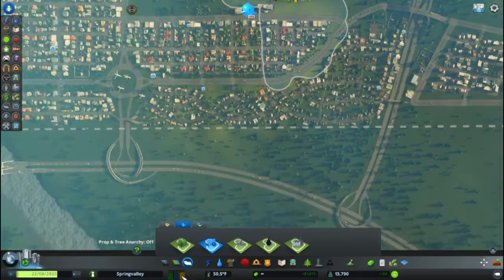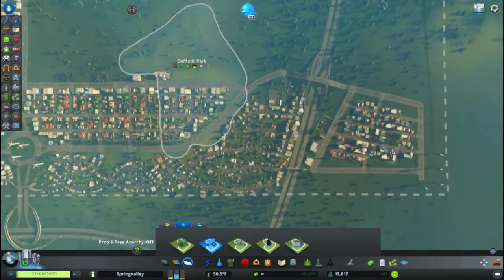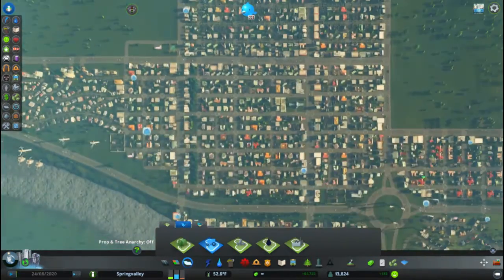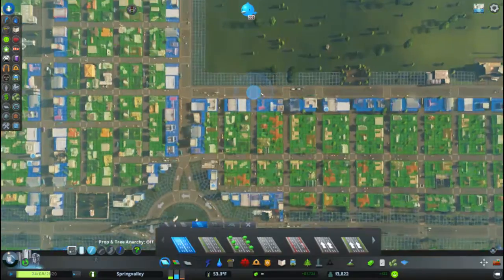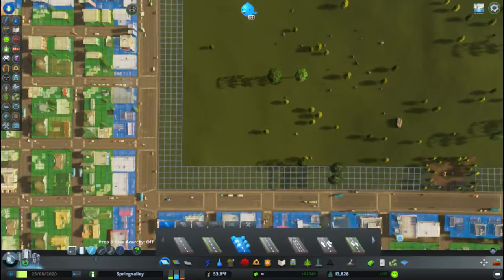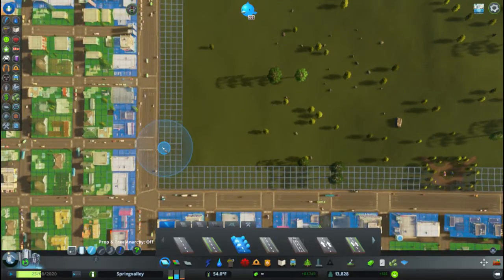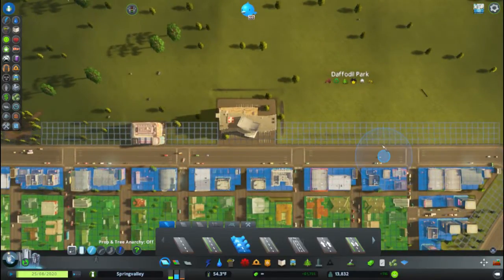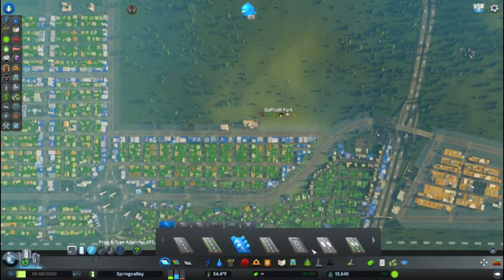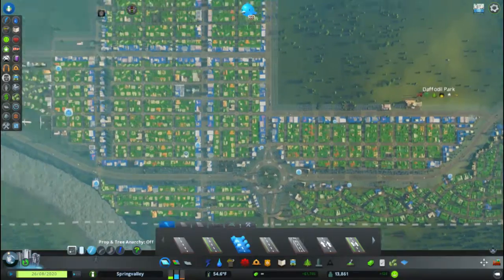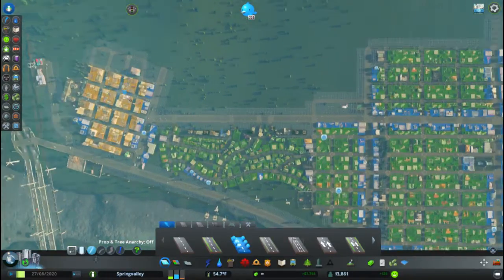So that is good, and let's check everything, make sure we have what we need. Everything looks good, but I need another residential, it has to be residential, and the roads will just go across, so that they will meet up and form a whole big section in this area, and we'll have more places for people to live. And I think this is going to be very, very grid-like, but I will not swear to that.